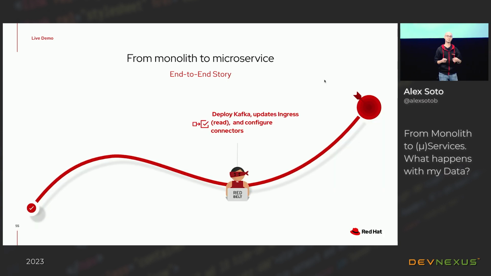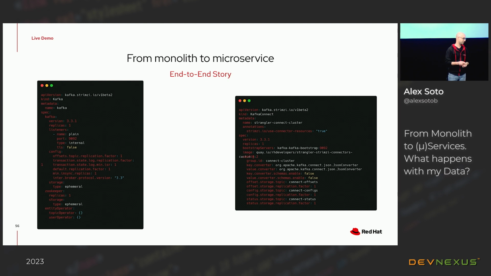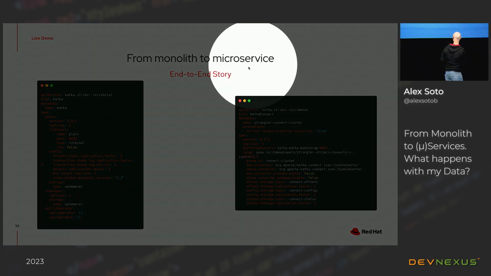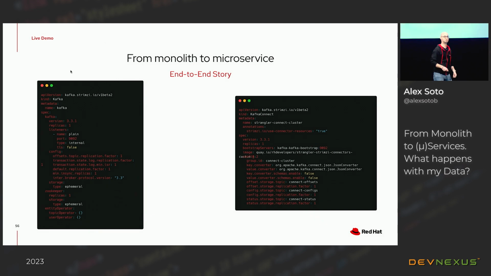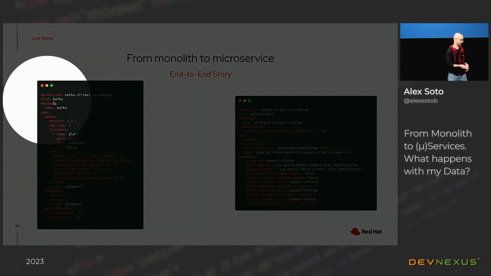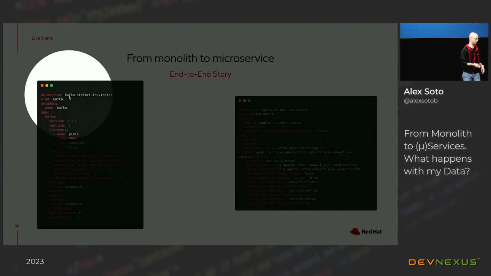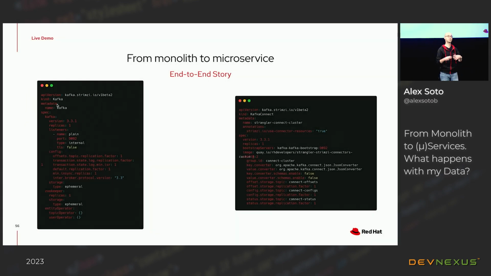But now comes the really nice part, which is deploying Kafka. How do I deploy a Kafka cluster in Kubernetes? Well, just this small YAML file. With just this small YAML file, I'm deploying a Kafka cluster. You can see here that it says this is of type Kafka. So thanks to Strimzi, now I've got another kind in Kubernetes, which is Kafka.